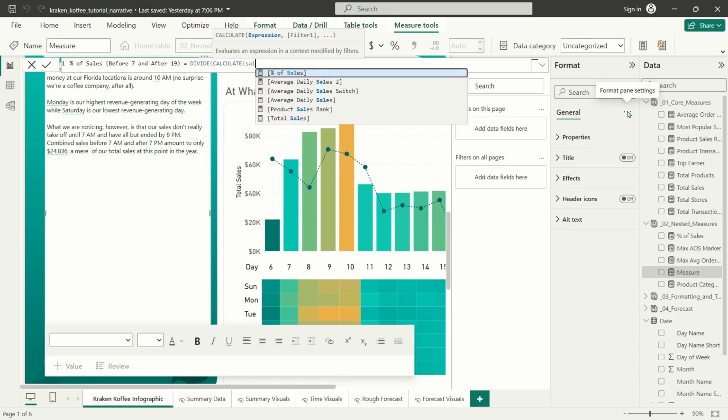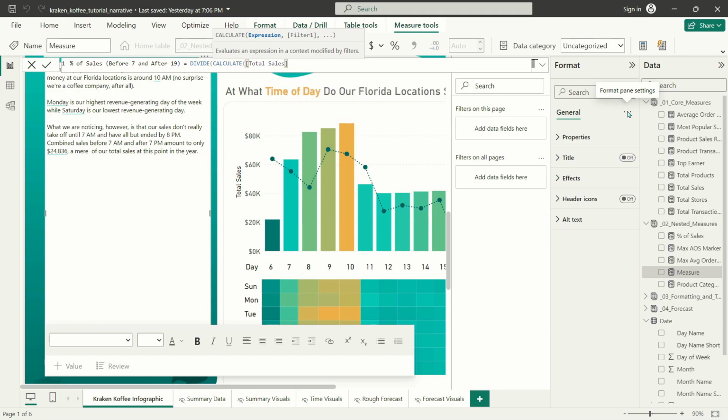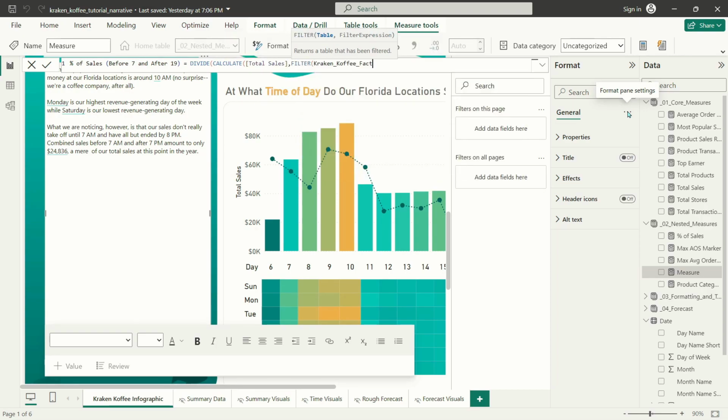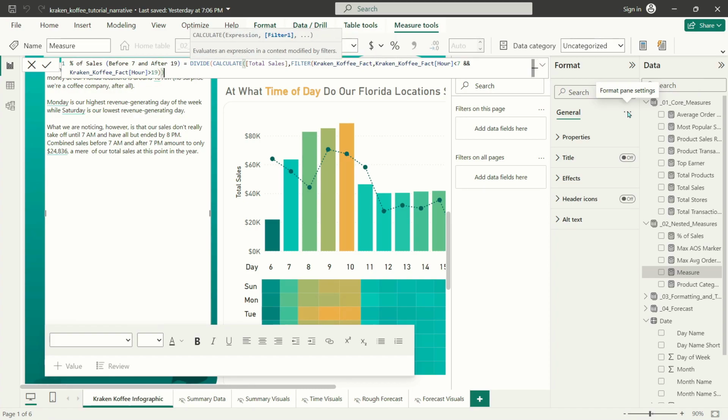We're going to calculate our total sales, add a filter statement here for our fact table where hour is less than 7 and hour is greater than 19, and we're going to divide that number by total sales.